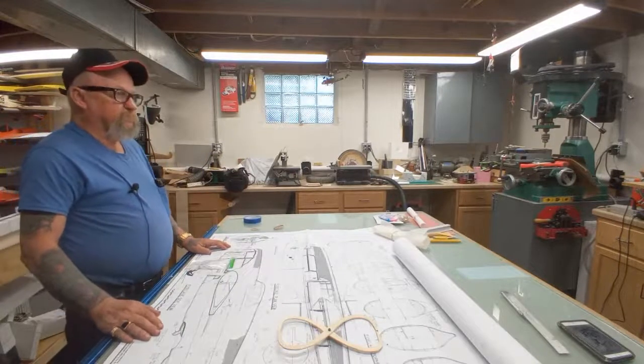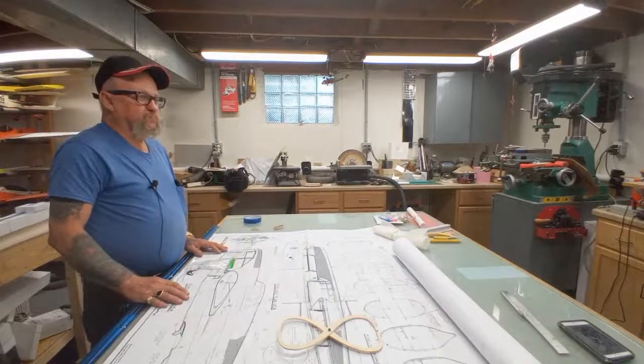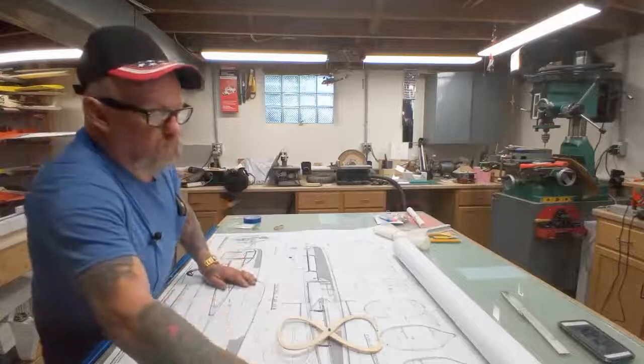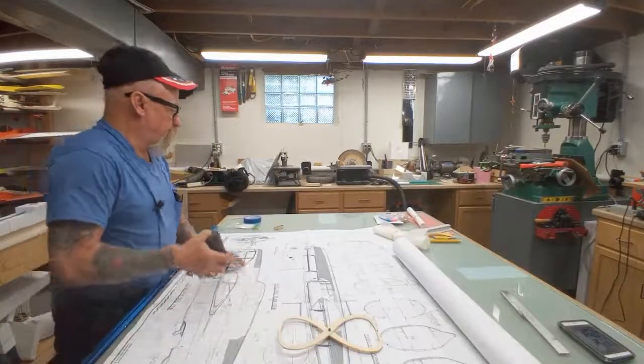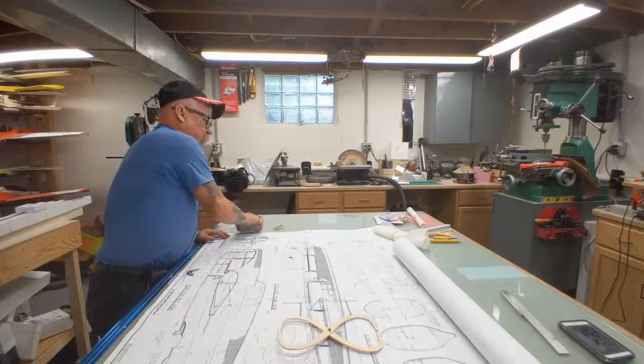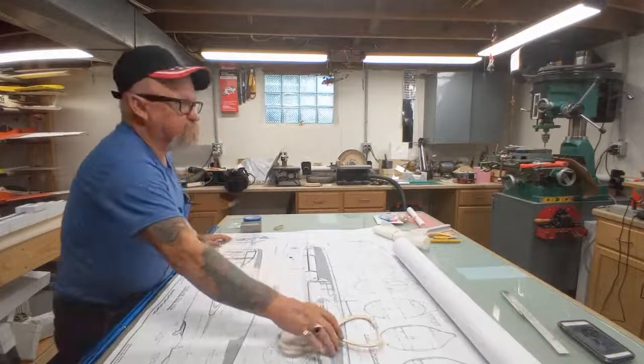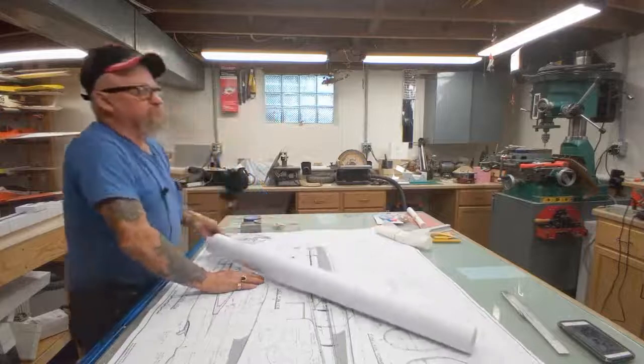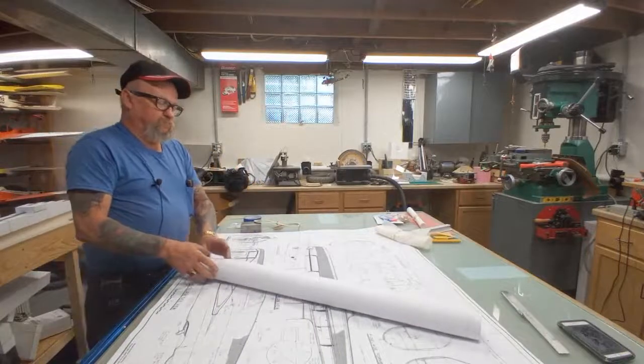This is more semi-scale stunt. Cartoon scale. Yeah, way off scale or whatever you want to call it. But it's got similar proportions, instead of pro stunt numbers where you can't have a fuselage wider than 2 inches. Right.